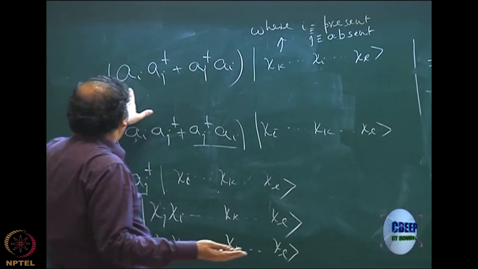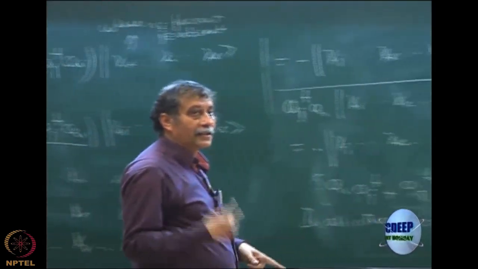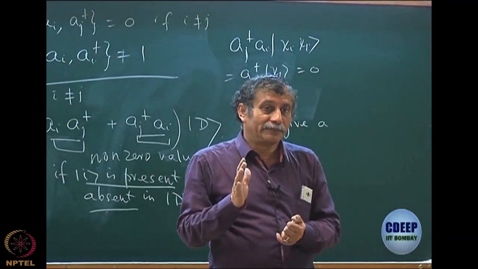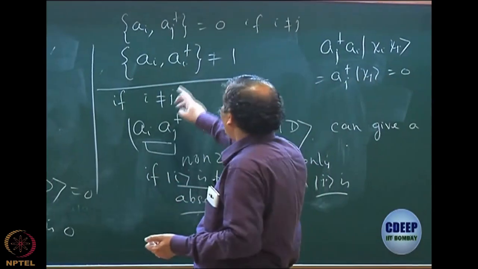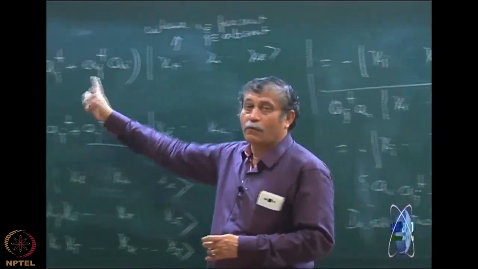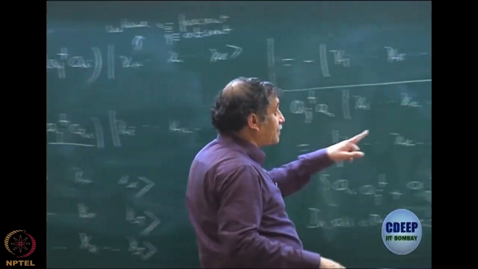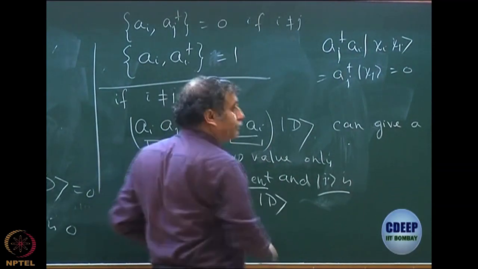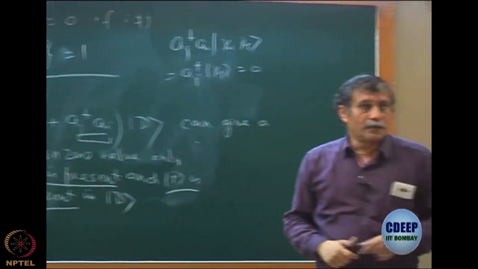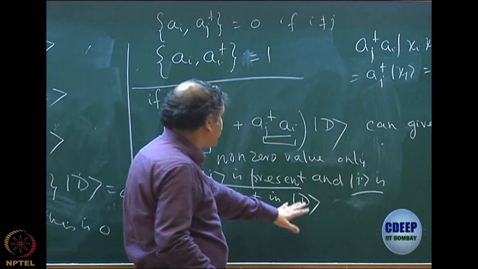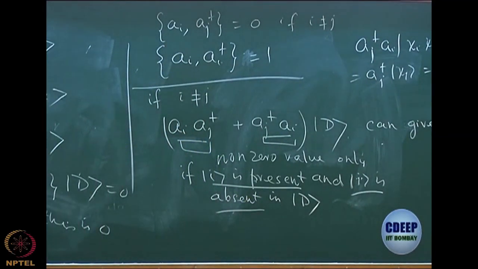So the question is that if i is absent, this will act and the other one will not act, right? Question is, what you do first? That is very important. I am a_i dagger a_i, of course, means I am creating and annihilating the same orbital, but what you do first is very important. So depending on this, one of these two terms will survive. But since you are talking of an anti-commutator, anyway one of the terms will survive to give you 1. Whereas for i not equal to j, I showed everything anyway becomes 0. Only if i is present, j is absent, it can survive. But even in this case, I showed that this is equal to 0.